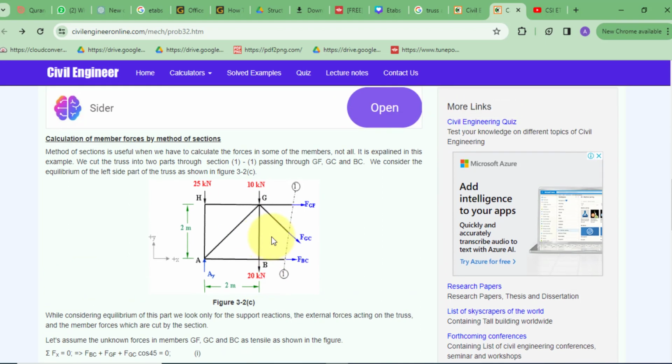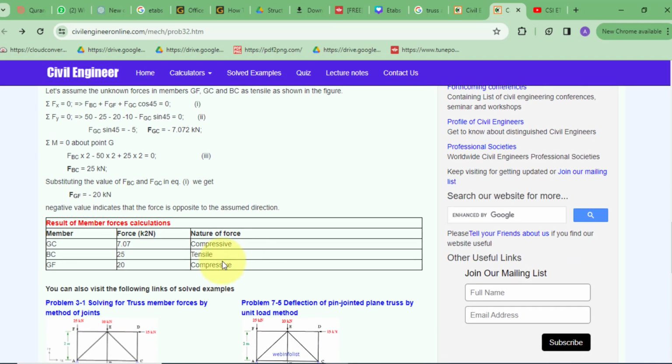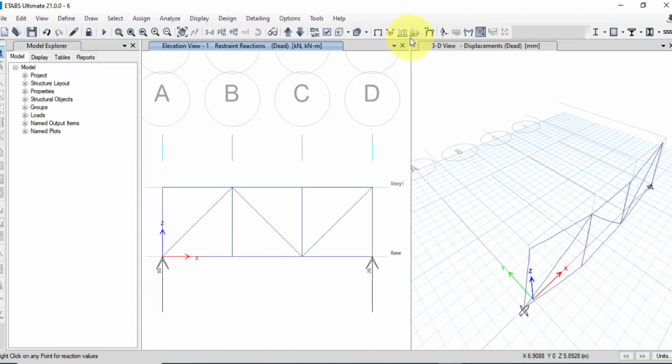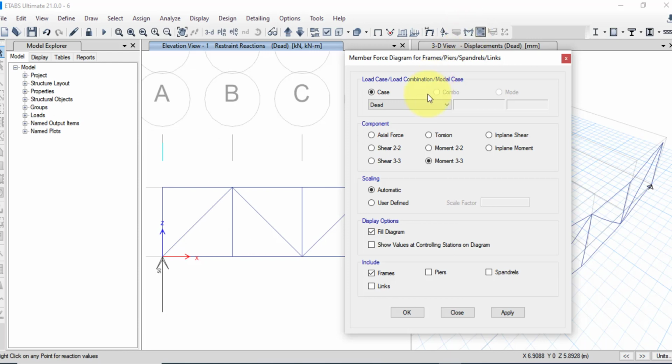Now if we check the forces here, it has found three forces: force in this member, force in this member, force in this member. The forces came out to be 7.07, 25 and 20. 25 is tensile and the other two forces are compressive. So I will come to my ETABS and check the forces in these members. You can come here to SFD, where you check your SFD.